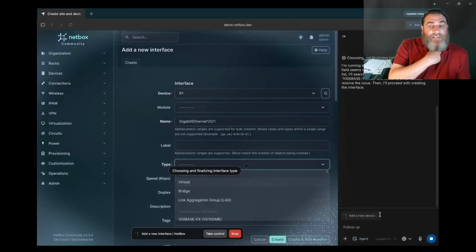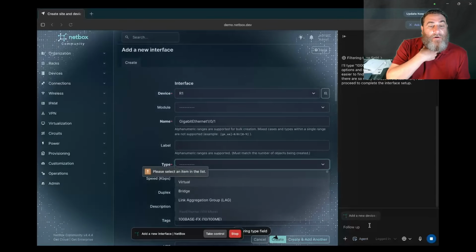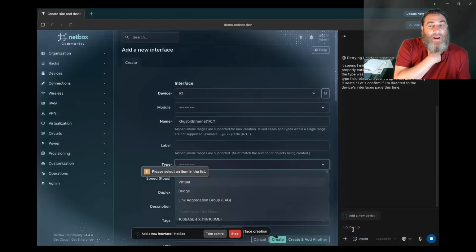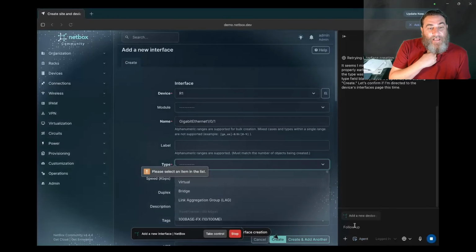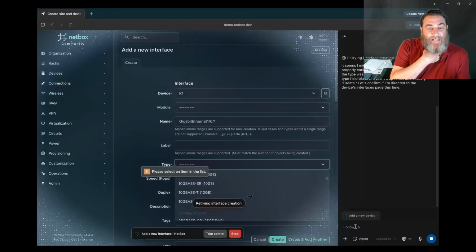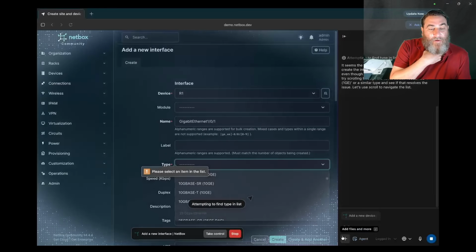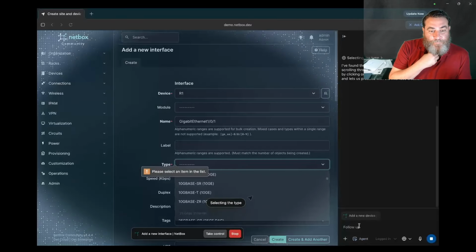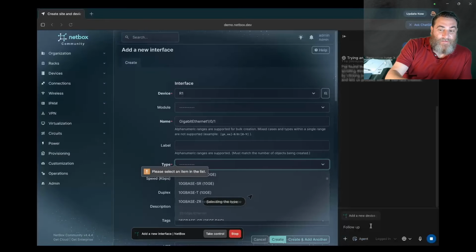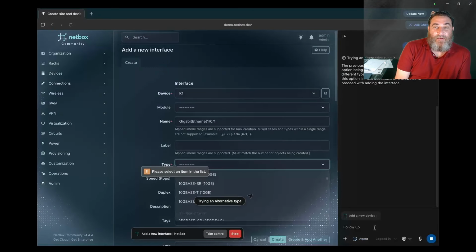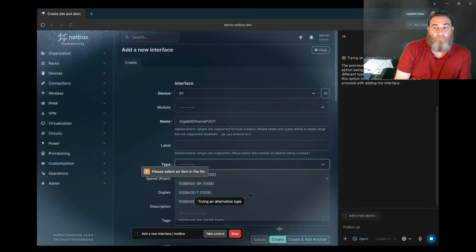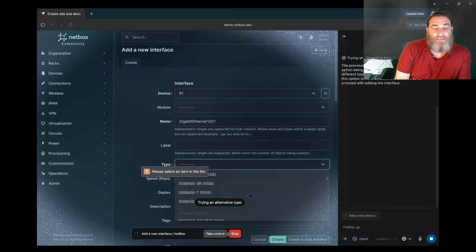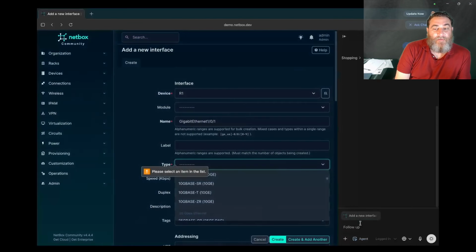So I try to provide some more supplementary information here to help it pick the right interface type in terms of an SFP, a pluggable. It's sitting right there, so I'm gonna try to tell it to pick some. All right, so I'm gonna stop this and follow up and say, it's a whatever type.